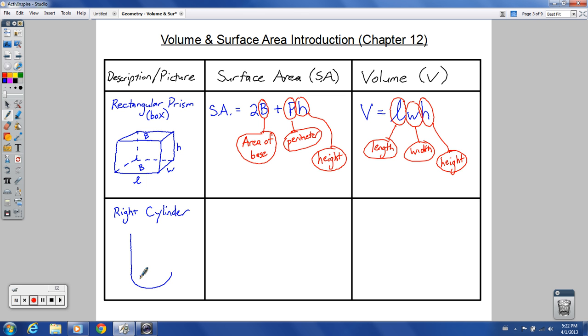I want you to draw kind of a half circle or a half ellipse. We're trying to draw this on a 2-dimensional piece of paper as best you can to represent a 3-dimensional object. So it kind of looks like this. Pretend like you're looking at a soup can from an angle, okay? And drawing that as best you can. This part you couldn't see, but there would be this other base right here. This is going to be B for base. This is your radius. That's a little R right there, and this is your height.